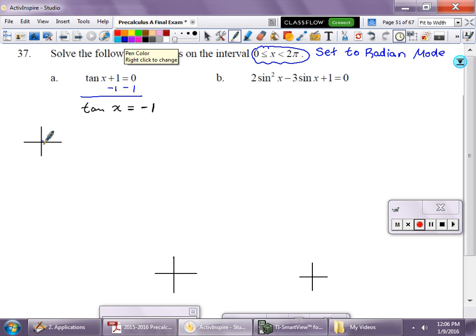Well, tangent is negative in quadrant 2 and in quadrant 4. Remember, that's the ratio y over x. Your x value is a special angle, which has to be memorized. What is that reference angle? It is pi over 4. So x, and I like working in radians, it's easier because you just keep the name. The name is pi over 4.